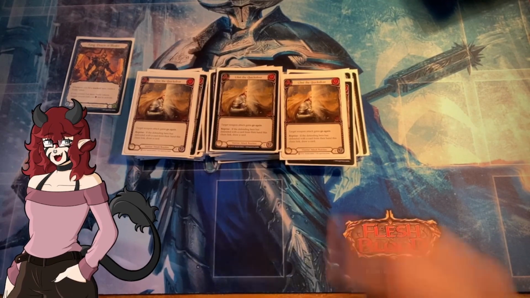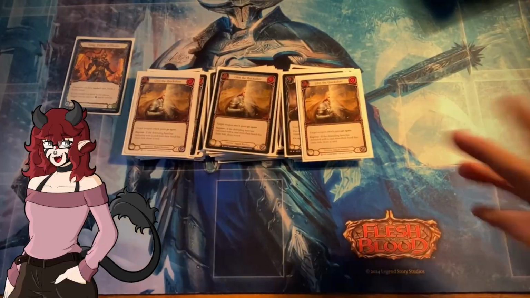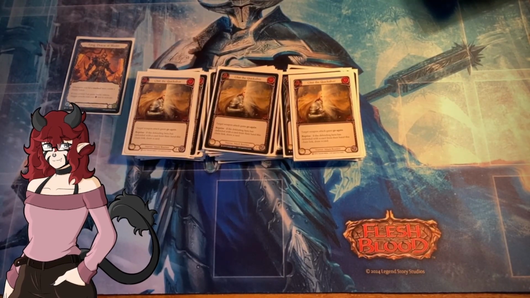Your opponent commits 2 cards to blocking. Okay, Glint, draw a card, next one. Now they don't know what you have. You punish them for blocking. You punish them for not blocking, you punish them for blocking. They can't do anything right. That's the best part about this deck.